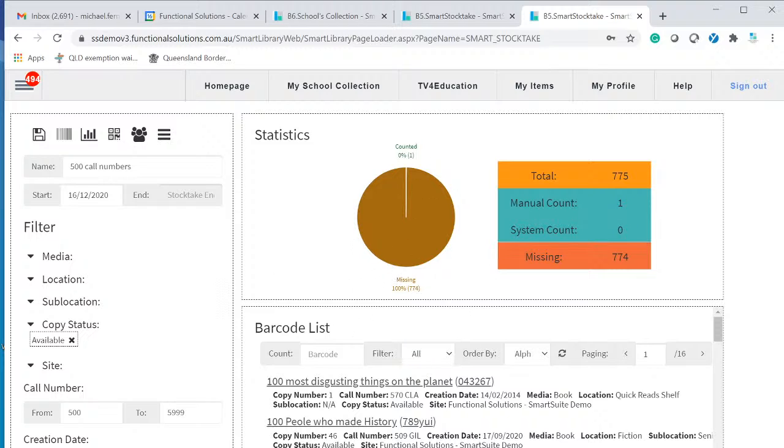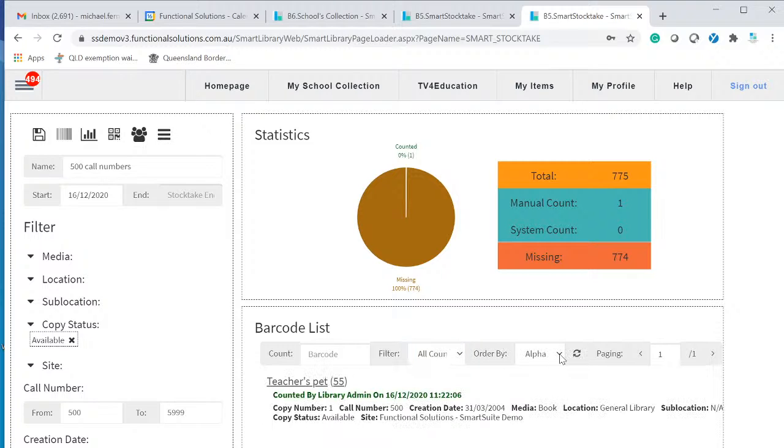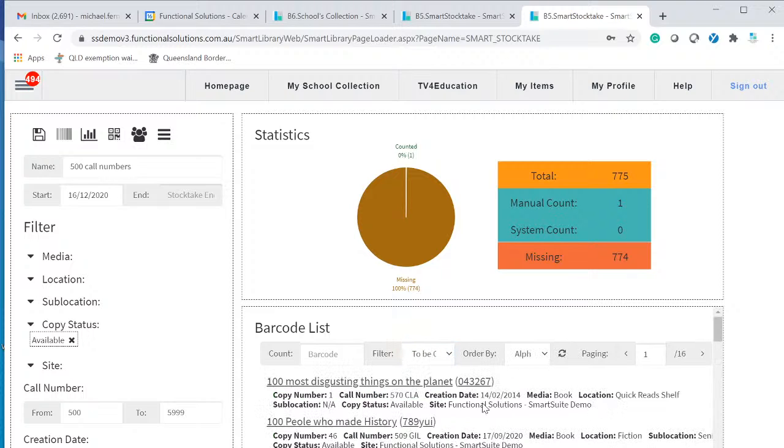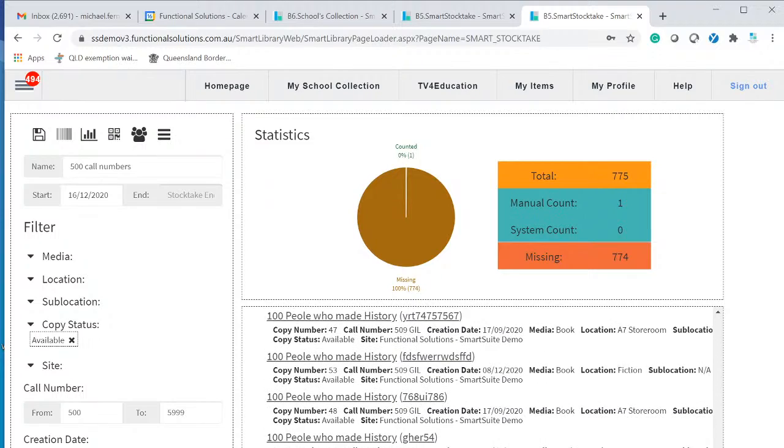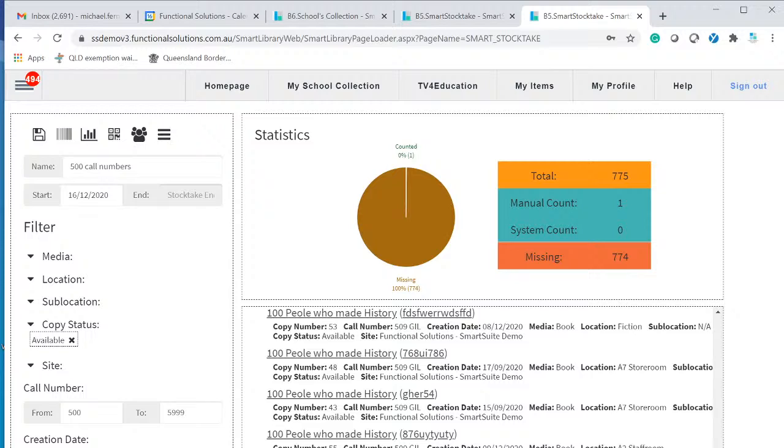Now, when you're looking at the stock take, you can say, can I examine that? You guess, yeah. Filter all? No. Filter all counted items. That's the one, okay? And then you just go refresh, and it'll show you the one that you counted. Or I can go show me all to be counted. And then I go refresh. These are all items that I need to find. So you're given a list in alphabetic sequence, okay, of what needs to be found and counted, okay?